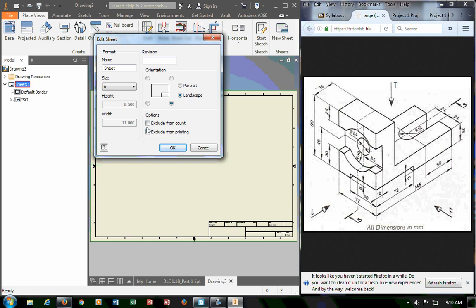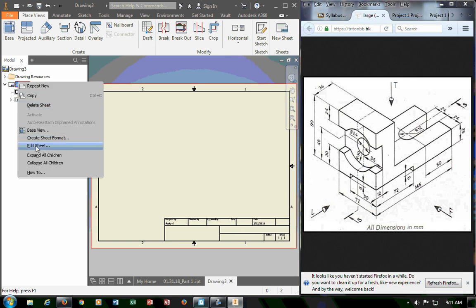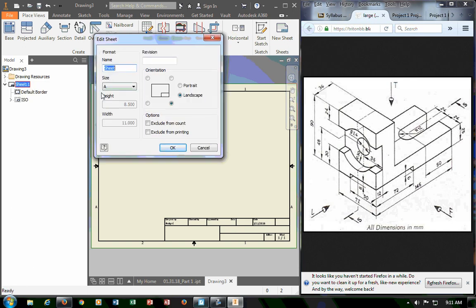In our case, we're not checking anything. Okay? We're leaving that alone. Revision. If this was going to be a revision, you'll include it here. Okay? These are the different things you can do. We're going to hit OK. We're not changing anything. And there we have now the equivalent. It should be. Let me double check. I don't trust myself. Sheet. Okay. A size. Okay, we're good. All right, I did it right. 8.5 by 11. And that's the other way you know it's correct.